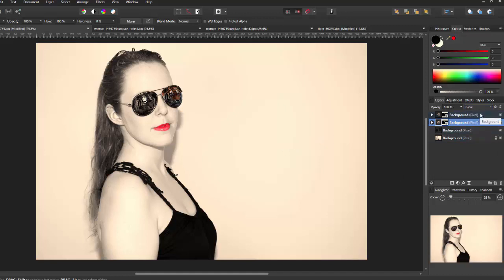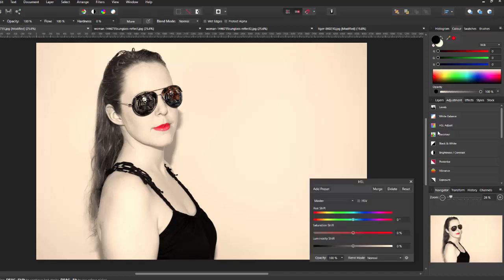And what I will do then is highlight the layer above. For some reason my computer is slowing down slightly, I don't know why. It's taken a while to, there we go, click and highlight on that. So I'm going to add a hue, saturation, luminance adjustment and drop the opacity down on that and click merge.